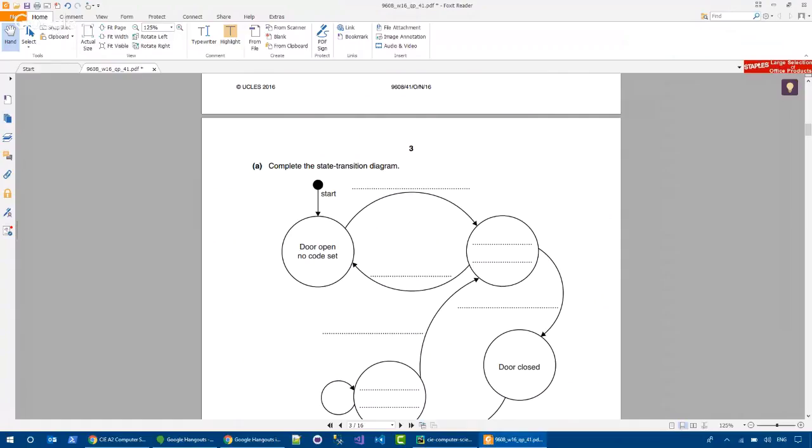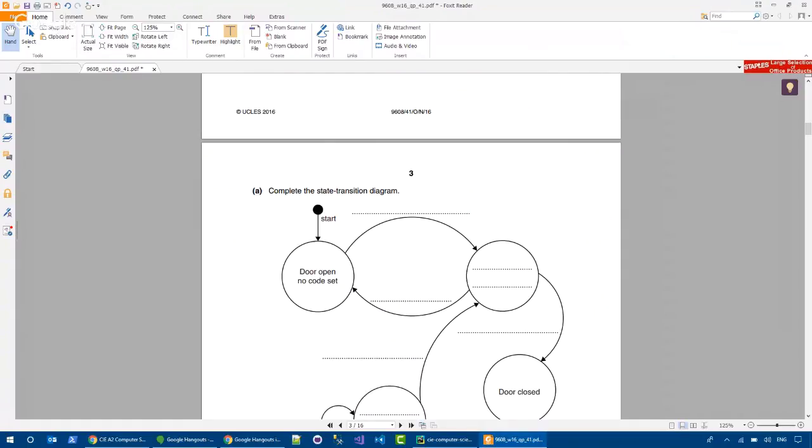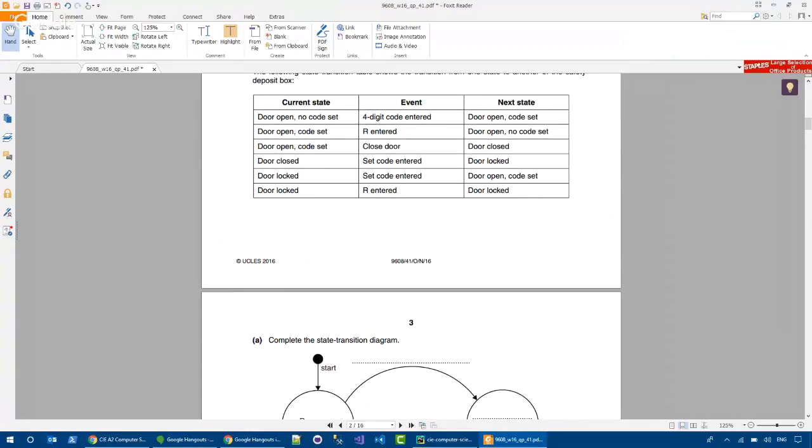There is only one possible way to move out of the door open, no code set state. As you can see from the table, there's only one element here in the current state, that is door open, no code set. And when the event 4-digit code is entered, the next state is door open, code set. Okay, so that's what we want to do first.